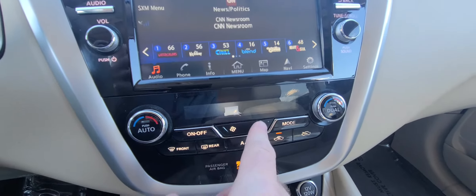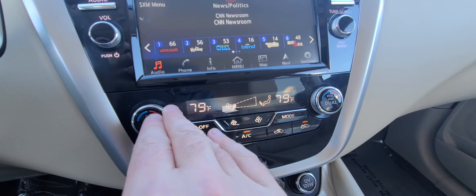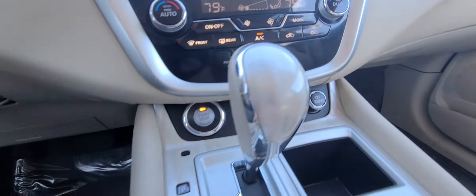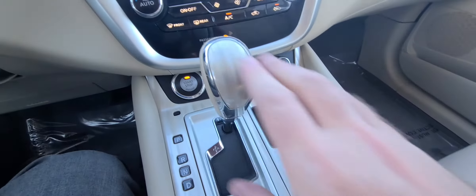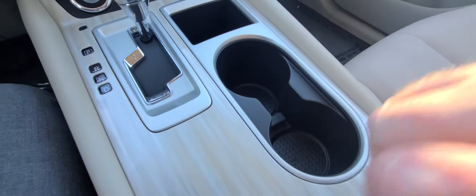You have your dual climate control right here. We can turn that on a little bit — it's about 41 degrees and very windy, so we'll turn it up just a little bit. Your push start is right there. Your USB port and your aux cord right there, and a charger right there as well. You can see that nice ivory finish here, which really makes this vehicle pop. Cup holders, big center console storage area — you can put tons of stuff in there. Another charger right there as well.